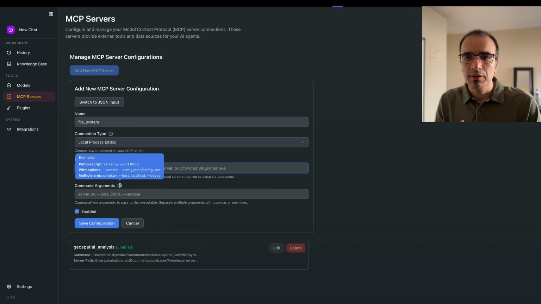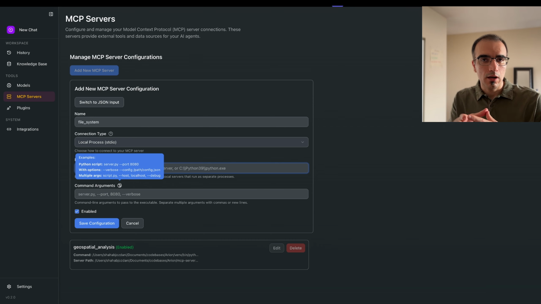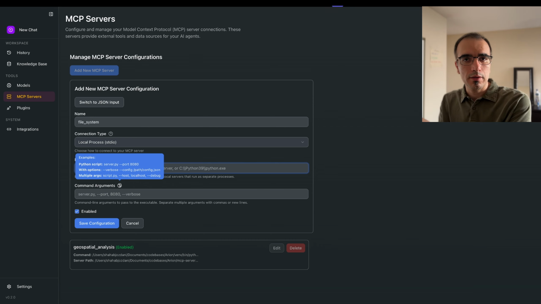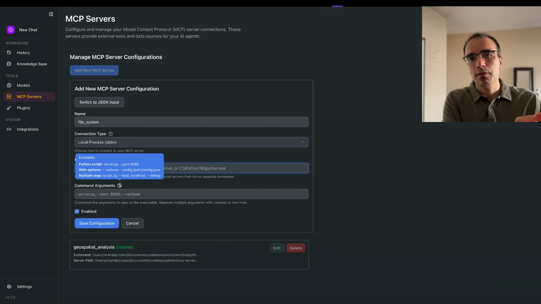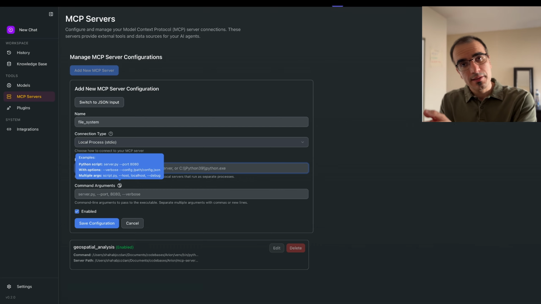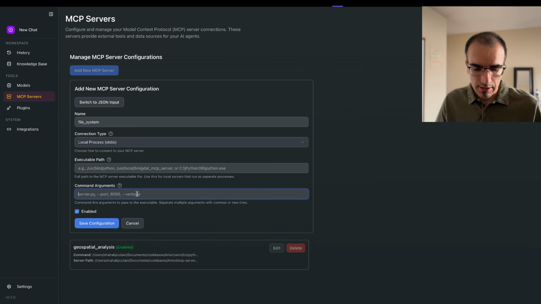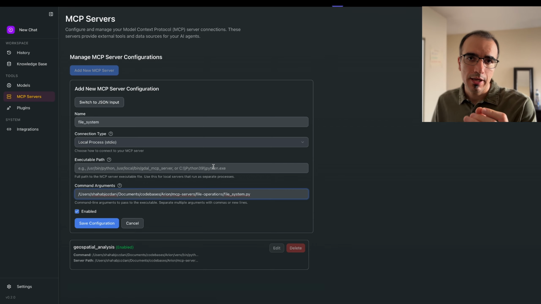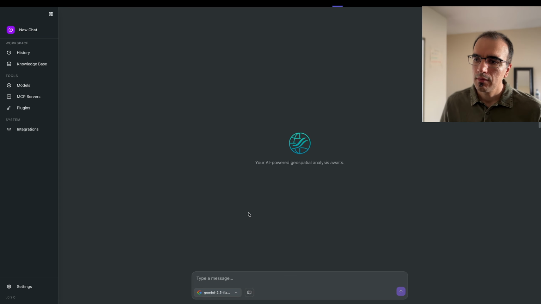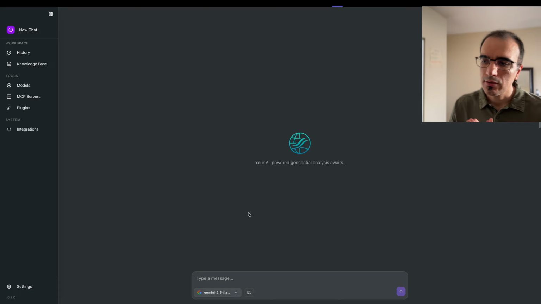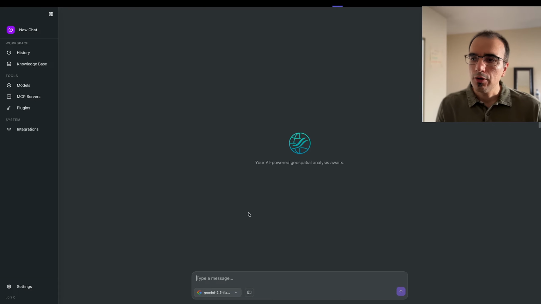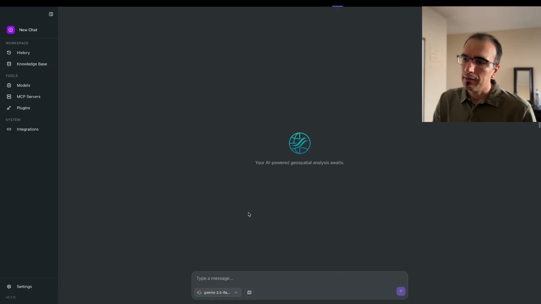In this case, you now have the Python executor, and what this Python executor should run is the MCP server itself. So I paste the MCP server path in here, and now I just have to put the path to my Python executor. Now I'm going to ask it a question that requires calling one of the tools in the file system MCP server, and let's see how this works.